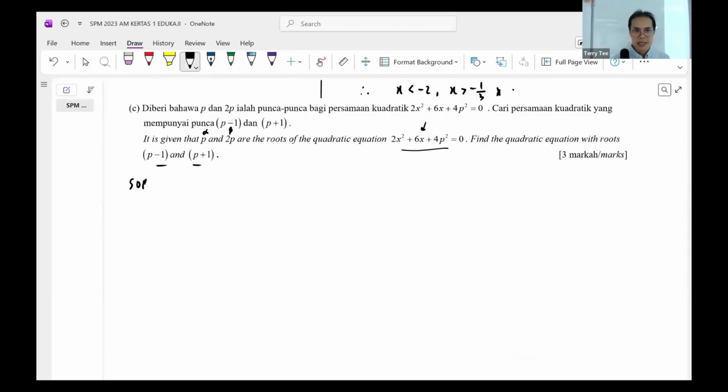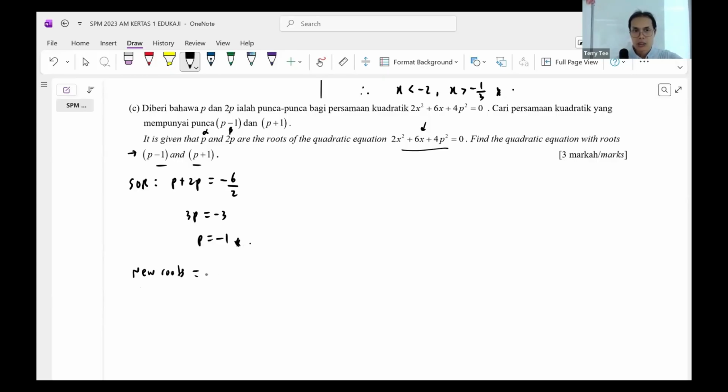So let's begin with sum of roots, alpha plus beta. Alpha plus beta is negative b over a. So p plus 2p is 3p. 3p is -3. p is -1. All right. Now that I know my p, we can straight away find your new roots. Okay, don't need to do POR anymore. We want to find p so that we can identify your new roots. The new roots are based on this p minus 1, p plus 1.